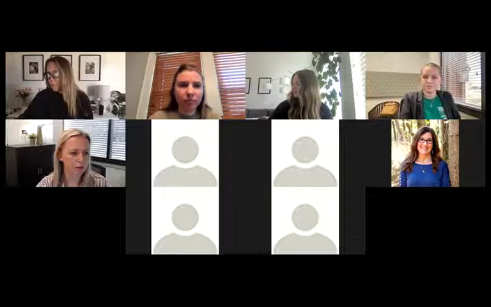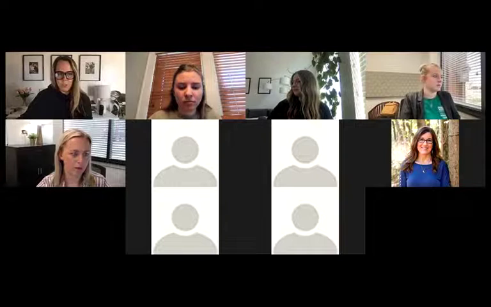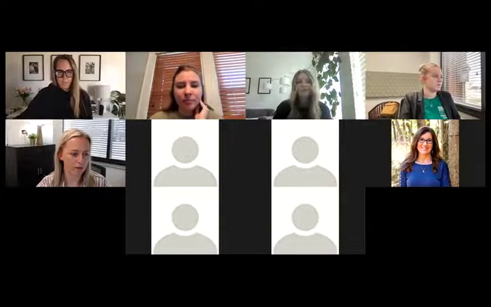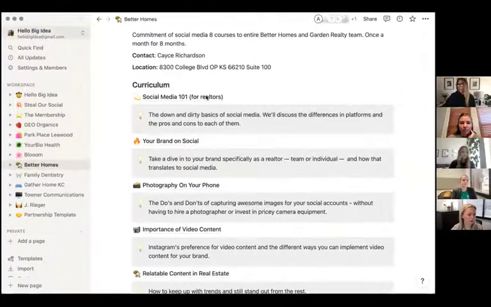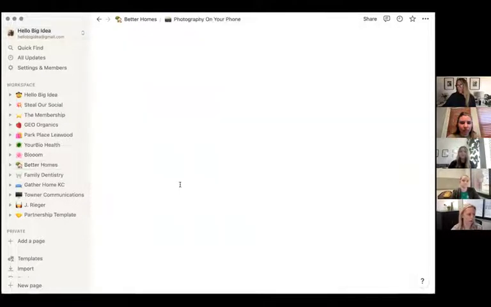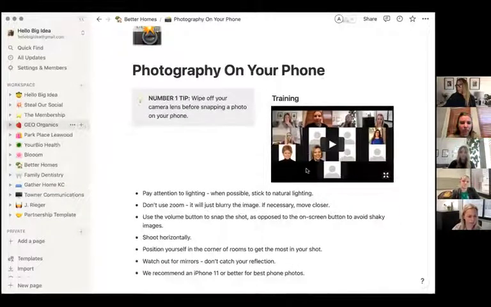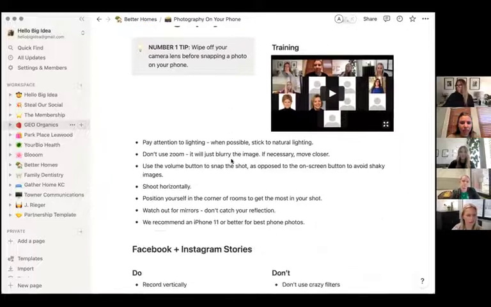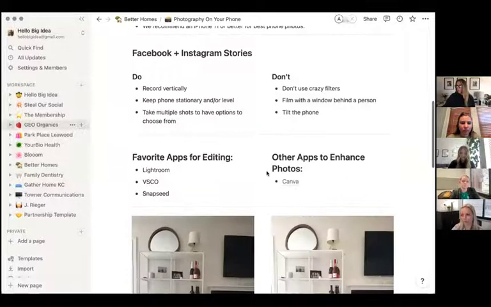So what I am going to do first is start by sharing my screen and give you a visual on the path we've been down here and where we're going. So we've talked social media 101. Let's talk about photography on your phone, which is just a quick recap from last time. The training is out here. I believe that you guys have access to that, but we talked all about photography, lots of do's and don'ts, some resources for you.